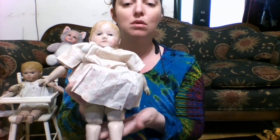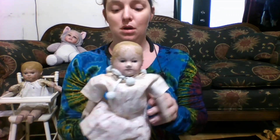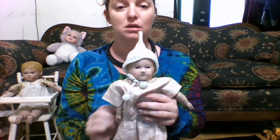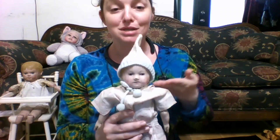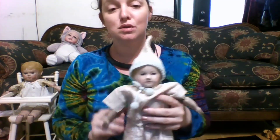You can tell she's in played-with condition, so she's had a lot of fun adventures in her little life. She's not marked, but I know a lot of them aren't — one seller told me you'll see more that aren't marked than are. Her paint is in really good condition. The really pristine ones are super expensive; I kind of like the charm that played-with condition gives them. And then here's her adorable little hat — it was actually one of the main selling points for me. She looks so serious but then has this little pointy hat, which I think is really cute. Anyway, those are my Martha Chase dolls and I am in love with them.